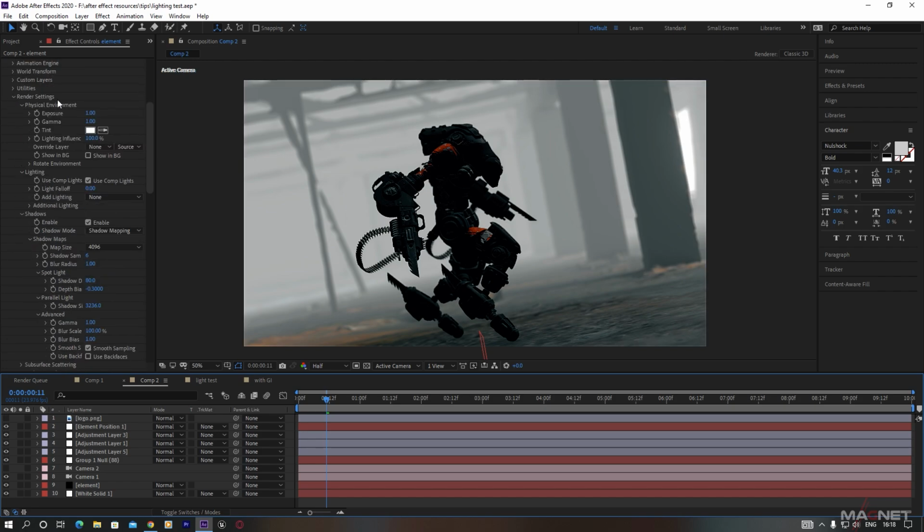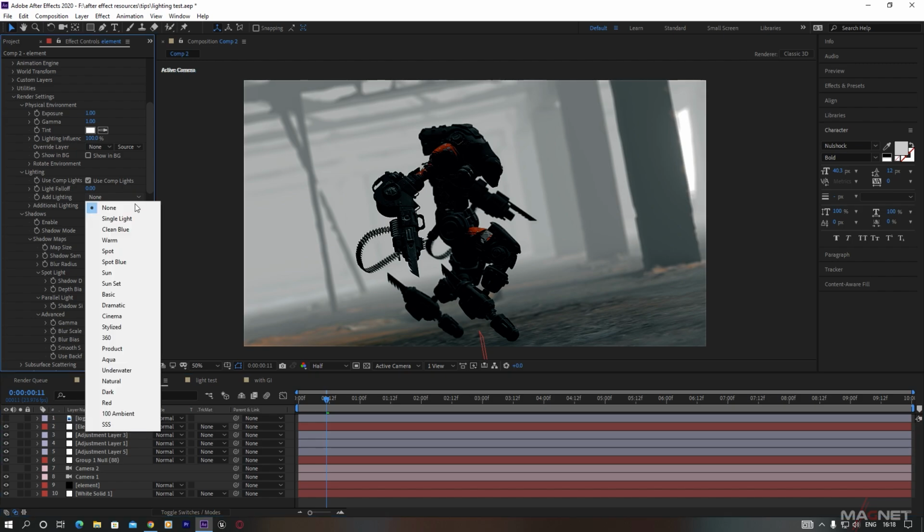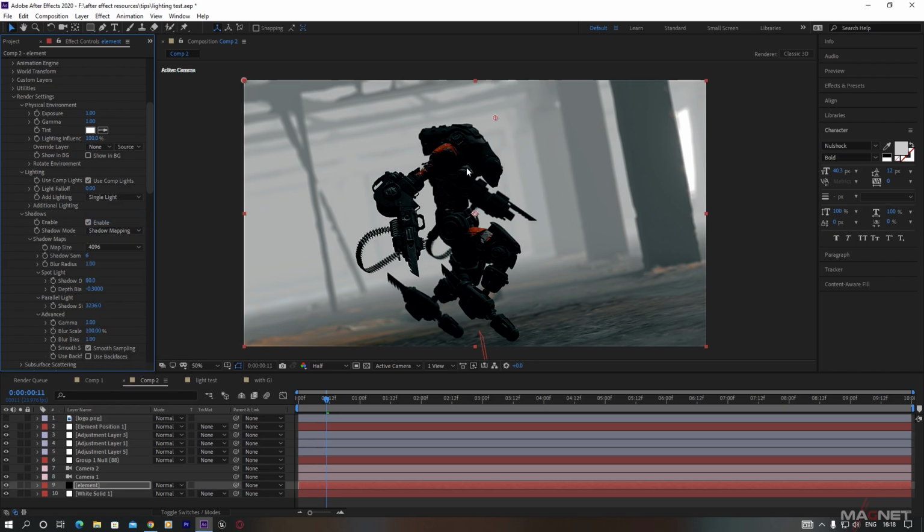If you go to the render settings for Element 3D and go to the lighting, there is an option called add lightings, and by default it's none. If you go here, you will see that there are so many light setups. If you select this single light, you will see that nothing changes because the default light was the single light. And then if we change this to clean blue, you will see that the lighting is changed.